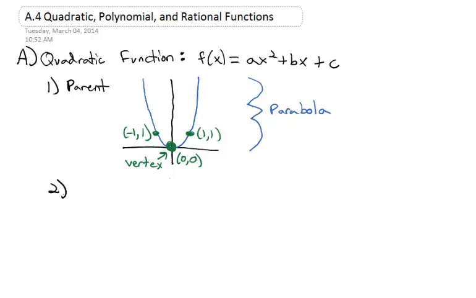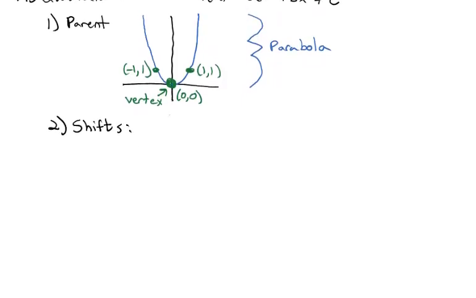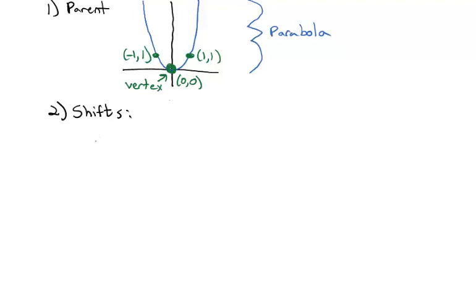From there, you should be able to figure out how a graph shifts based on the function. Now, you've probably seen f of x plus a, where we add something to the function. In terms of the quadratic, that's going to be x squared plus a number. And when we add a number to the end, that's going to move the graph up a units.